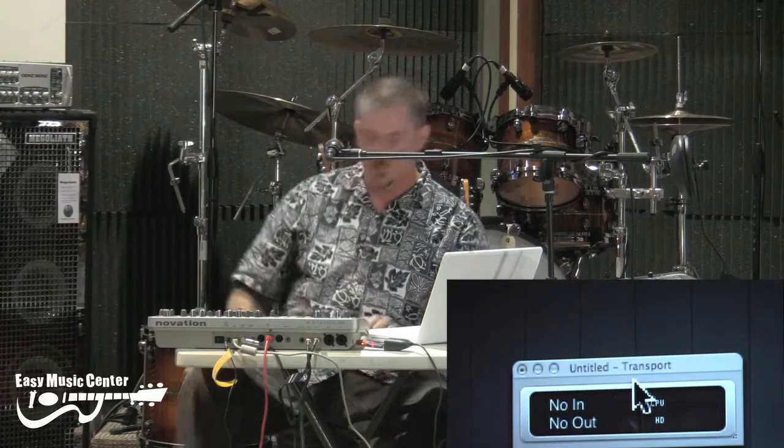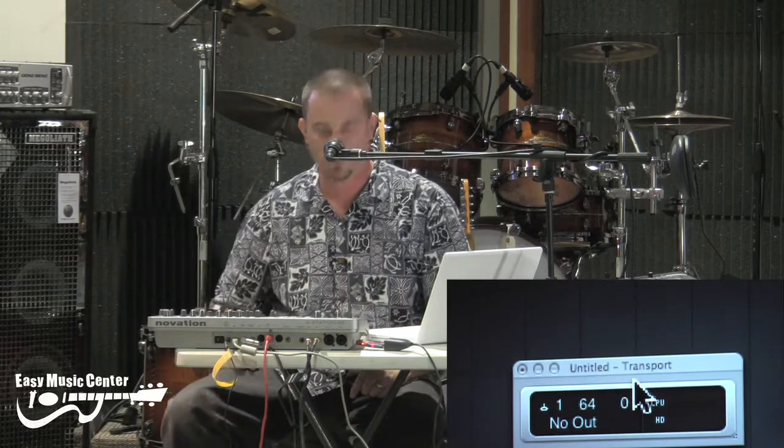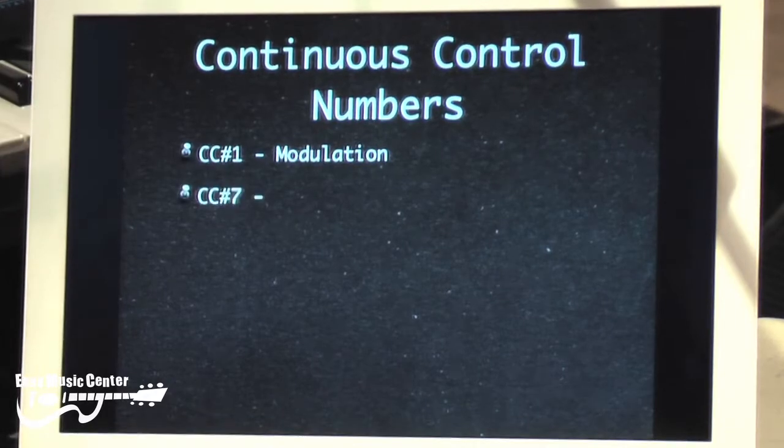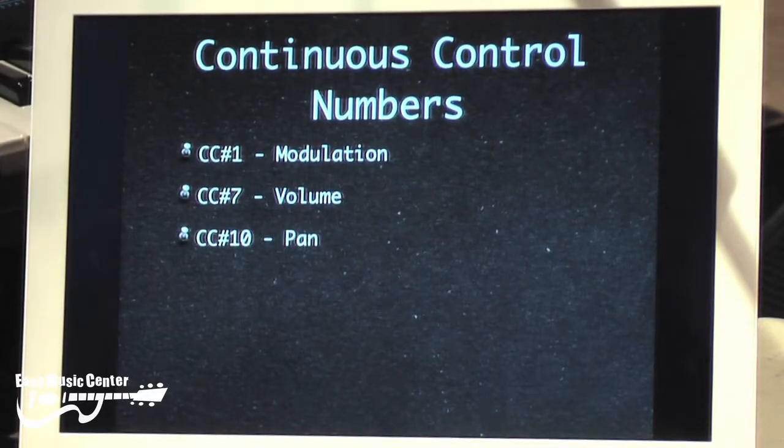Another common thing we might want to do is hold a note, sustain, right? So the message is basically, hey, sustain, or don't sustain. Two values are used in this case, just on and off, 0 and 127. There's a variety of ways these work, and there's a whole ton of them. There's 128 different messages, whatever you want to change and control. So a neat area for MIDI. So we learned some controllers. I had another page just of controllers. These are the ones I talked about. CC1 was modulation, CC7 was volume, 10 was panning.